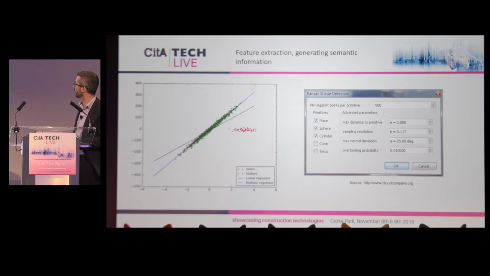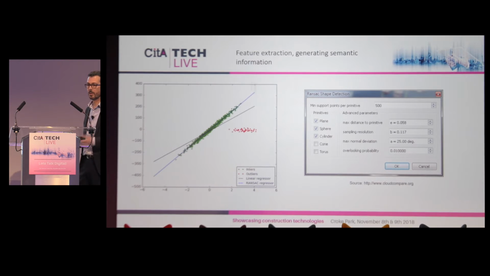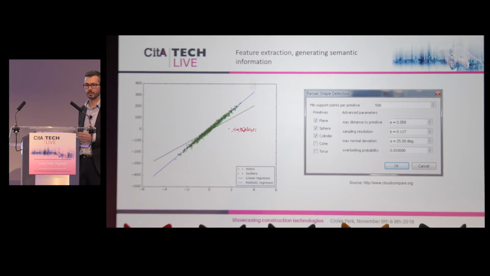If we use this method, then we can fit geometric primitives. Objects that are computationally and mathematically well represented can be detected from the point cloud quite easily. In this little image, we see some shapes that can be extracted: planes, spheres, cylinders, cuboids. All of those can be detected within the point cloud, and we can isolate areas of the point cloud that describe that sort of shape.